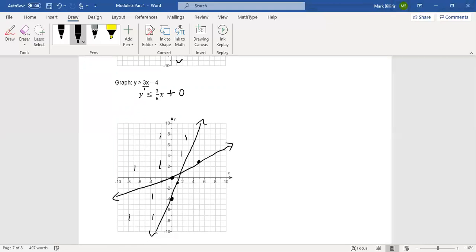And where would I have shaded this second line? So it says I come to my y-intercept, which is 0, 0, and I would have shaded the region below since it's less than. So I'm going to put a 2 in the area that I would have shaded. I did this to illustrate the area that would have been in common. So you notice in this top area, there's only 1s. So I didn't shade the second graph in that area. So that's not my common solution.